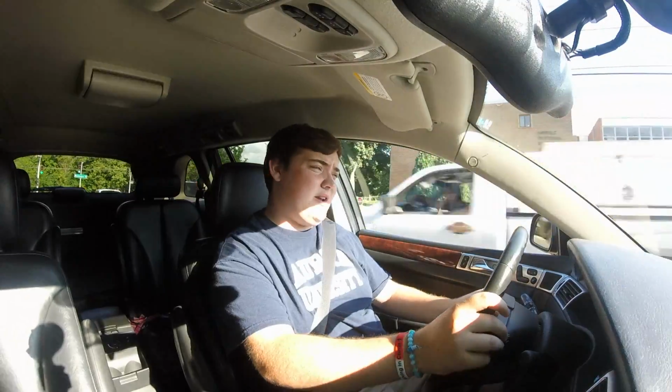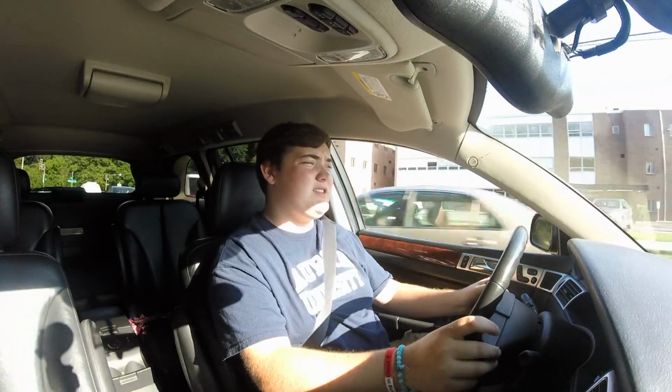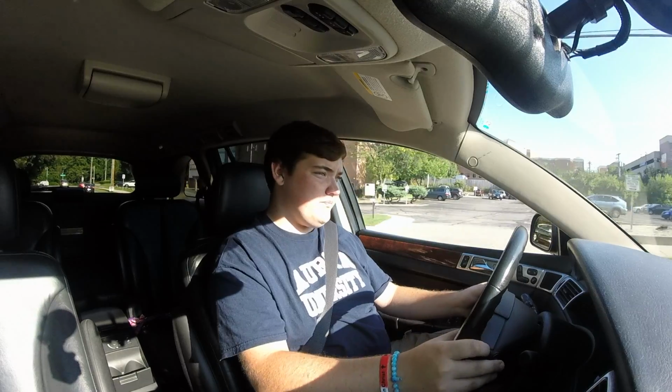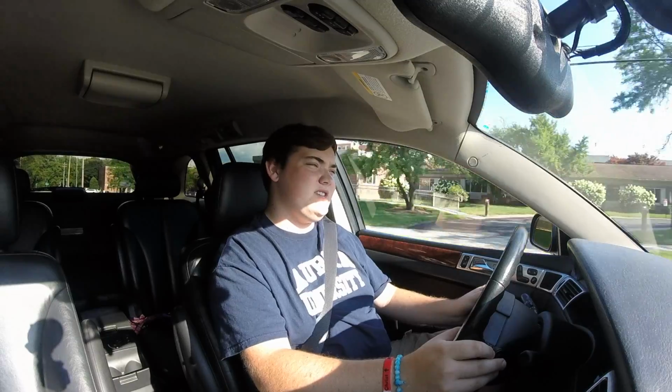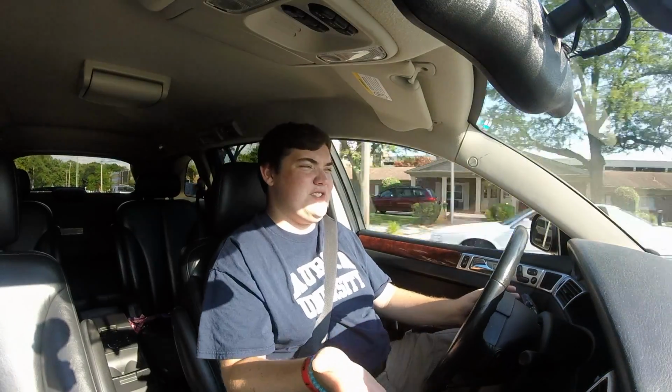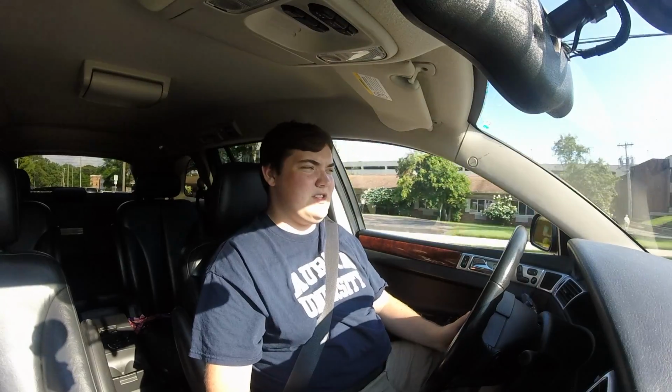It has the chassis of a Mercedes, which is all good and great, whatever. It's a Mercedes, it's nice. It is so hard to find parts for. If you can't find one in a junkyard, good luck finding parts for it, because they're Mercedes parts, and these cars were only made from 2004 to 2008. So there's not a whole big aftermarket for it, which is, I guess, understandable. I mean, there's no real reason to keep these cars on the road. They're nothing special. So those are really my two main points on why you shouldn't buy a Chrysler Pacifica.